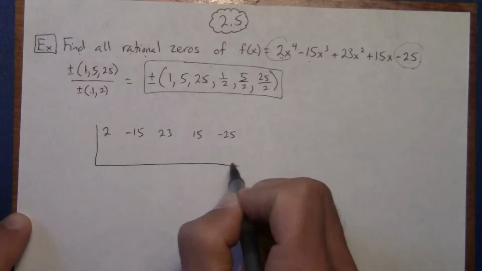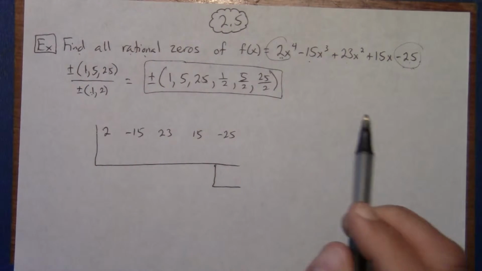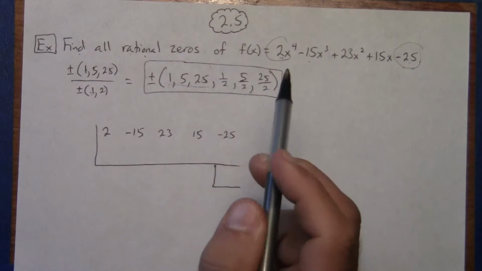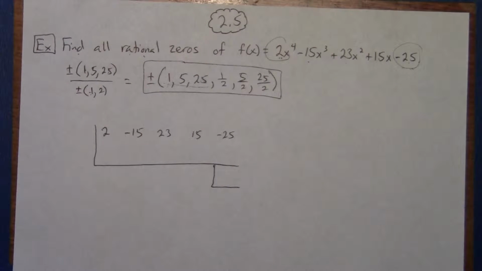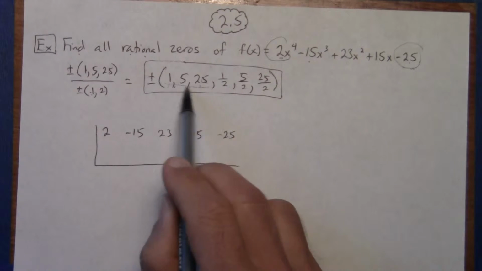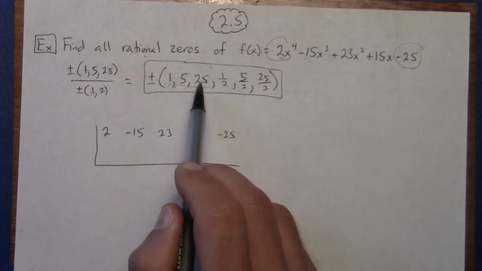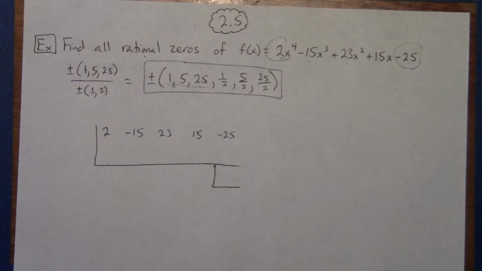Now, realistically, when you're doing this for homework, it could be any one of these. I'm always going to suggest that you try one of the whole numbers first, or one of the integers first. I can't guarantee that they're going to work, but I'm almost positive that it works for all the homework. Same thing on the test. That's probably not the strategy you should use, trying all the nice numbers first, but I can tell you that one of those nice numbers should work. So realistically, you have positive 1, negative 1, positive 5, negative 5, positive 25, negative 25 to guess and check with. So it's only 6. Saying that still takes a little bit of time.